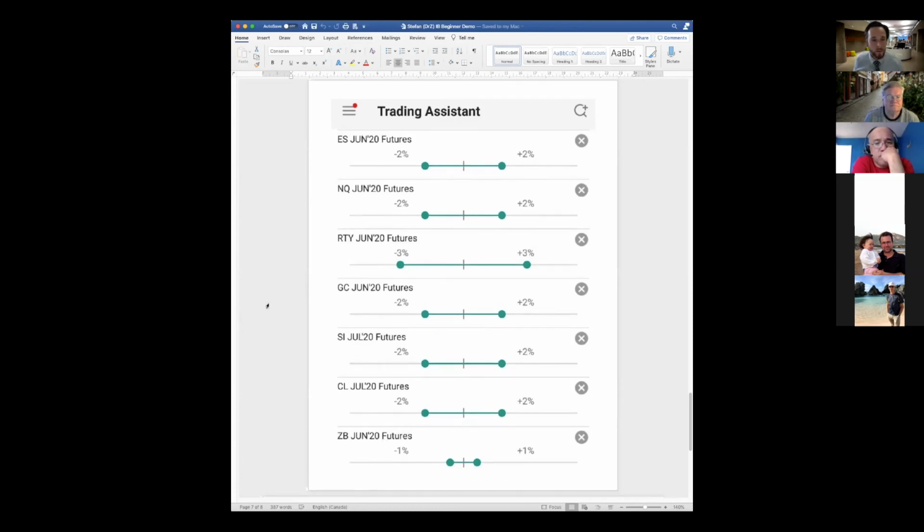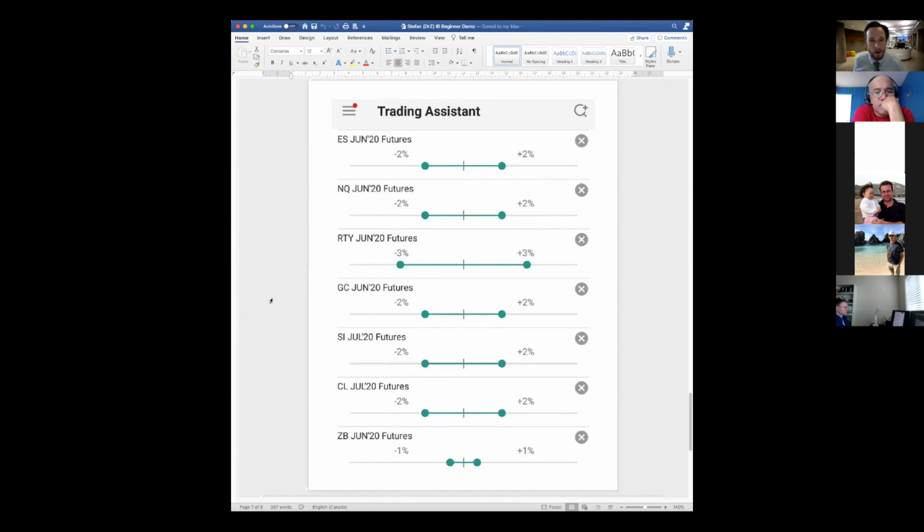And so I found this out the hard way. I was using this trading assistant to send these alerts to myself, and then I opened up an RRSP account, and this thing stopped working when I opened up the RRSP account. Then I happened to shut down my RRSP account a few years later, and this started working again. So I found out the hard way that this only works if you do not have an RRSP account. Don't ask me why, but that's what they told me, word for word.